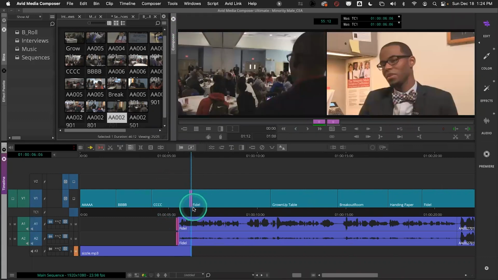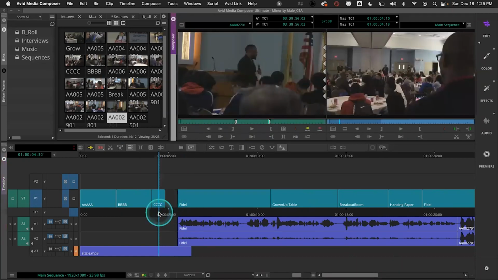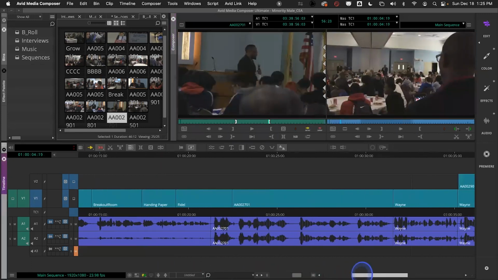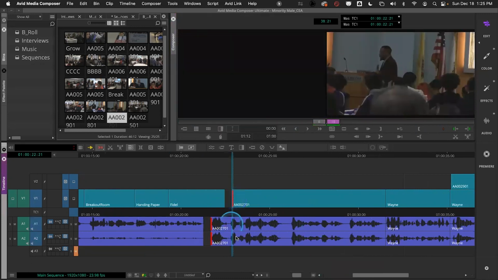I can still dual roll trim. I can still do it there, but this allows me to do it there. The only big difference about the Overwrite Trim is it allows me to grab and pull backwards and remove frames and leave a gap. So this is more like a lift that leaves a big, huge gap. And again, this is not something I do often. I don't often just randomly decide that I want to remove some section of a clip at the cut point and pull a huge gap out. I don't do that regularly.